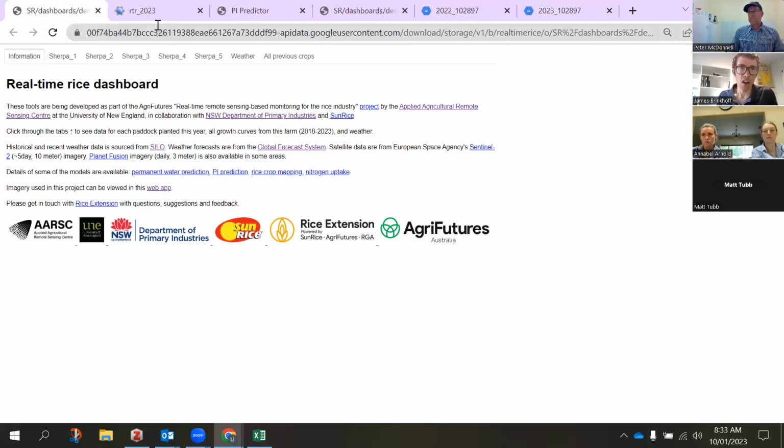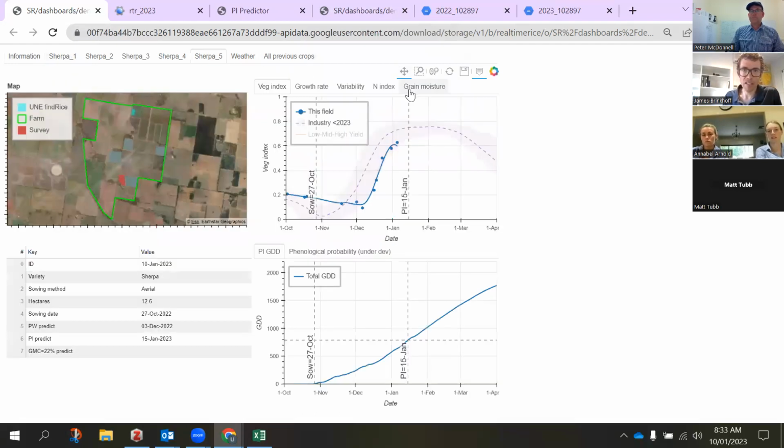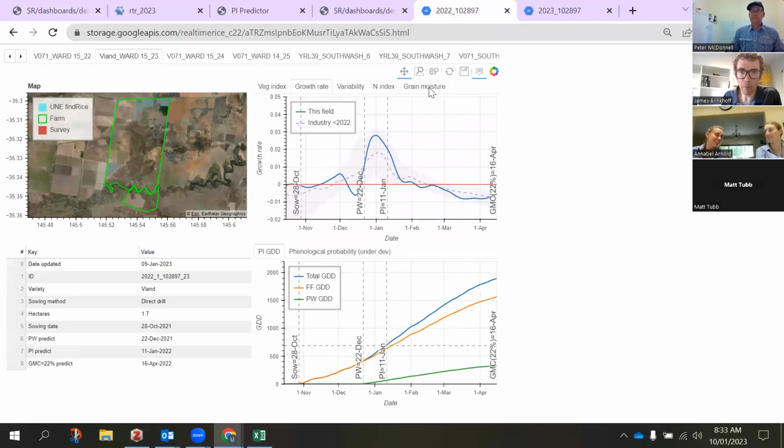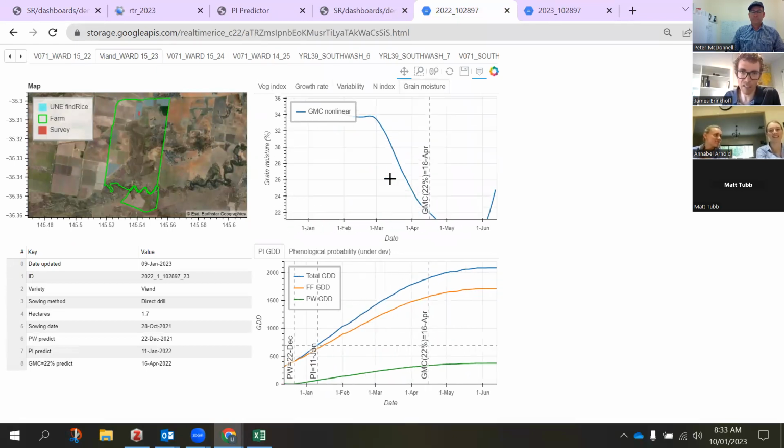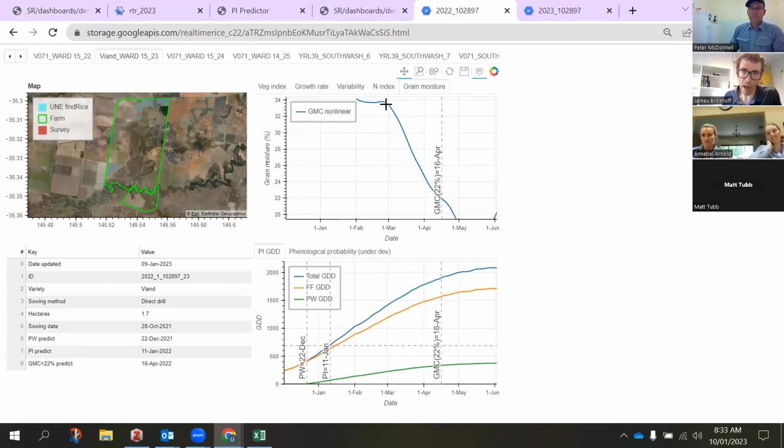I think it'll be really interesting to look at grain moisture. I can probably bring up the RAPL grain moisture prediction from last year. On the 1st of March you'll probably start seeing something, and it uses a combination of remote sensing and weather.